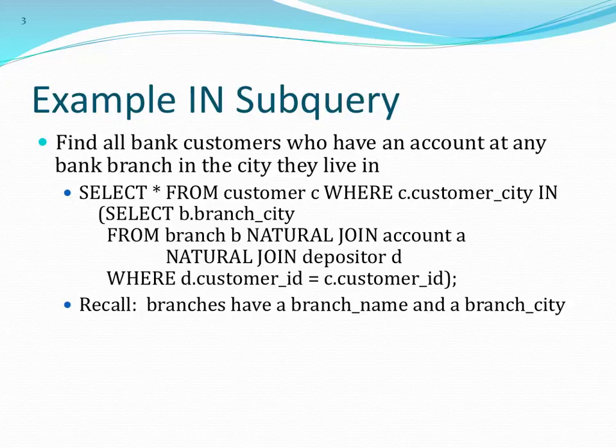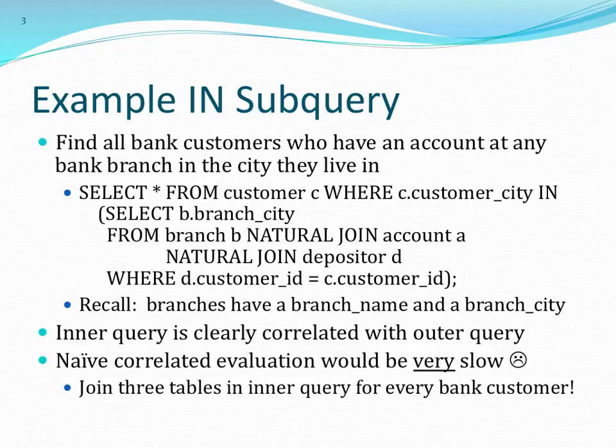So in the inner query, you can see that we try to find all the branch cities for the current customer. So is this correlated evaluation? Sadly, yes. It is correlated evaluation because we refer to the enclosing query's customer ID. We use that to select out, notice all the depositor is used to find the customer's accounts, then account is used to find the branch names, and then branch is used to find the branch cities. So we have to do this three-table join just to identify the branch cities that correspond to the customer city.